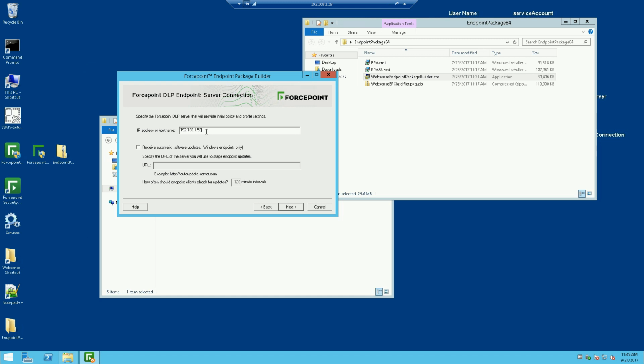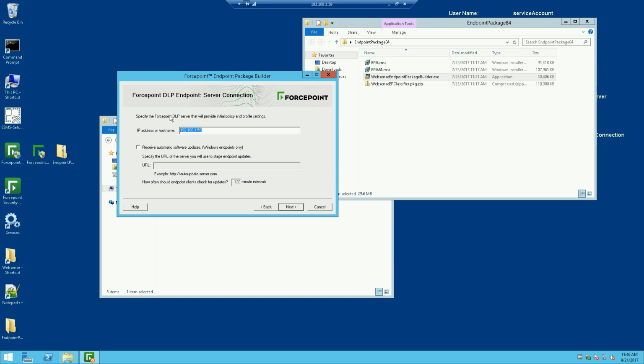I would leave this address in the configuration right here. What that's doing is it's saying, hey, endpoints, when you're deployed, the first server I want you to reach out to get your initial configuration information from is this server I have here. After they've already done their initial configuration, they'll actually pull down the servers that you've programmed into the endpoint profiles to communicate to.